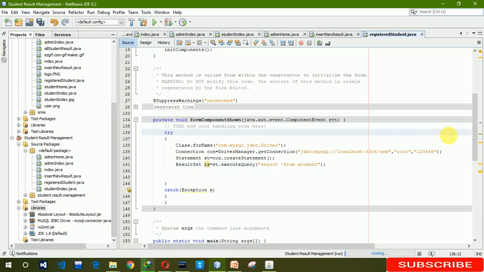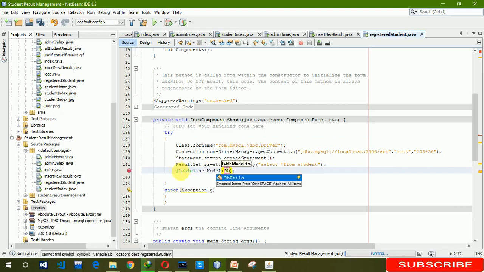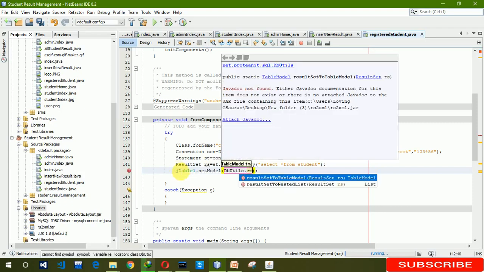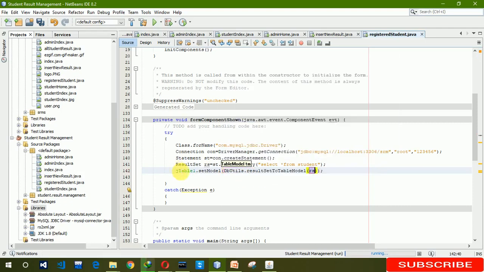Okay. At the end, jTable1.setModel with DbUtils.resultSetToTableModel(rs).